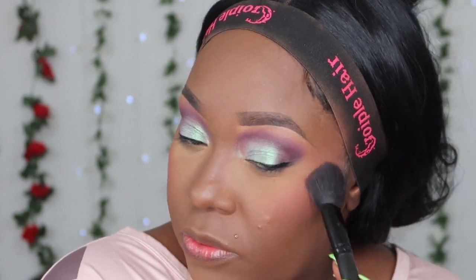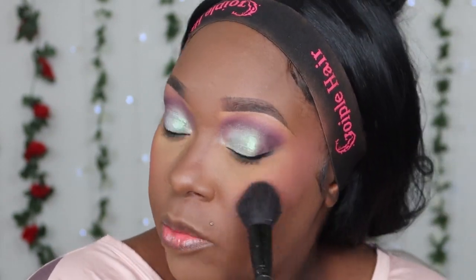Yeah, I tried. I really tried with this one. But I think she would look really pretty on someone who has a lighter complexion than mine. I can actually see her, but like I said, is it worth the price? I mean, trying to make this work.